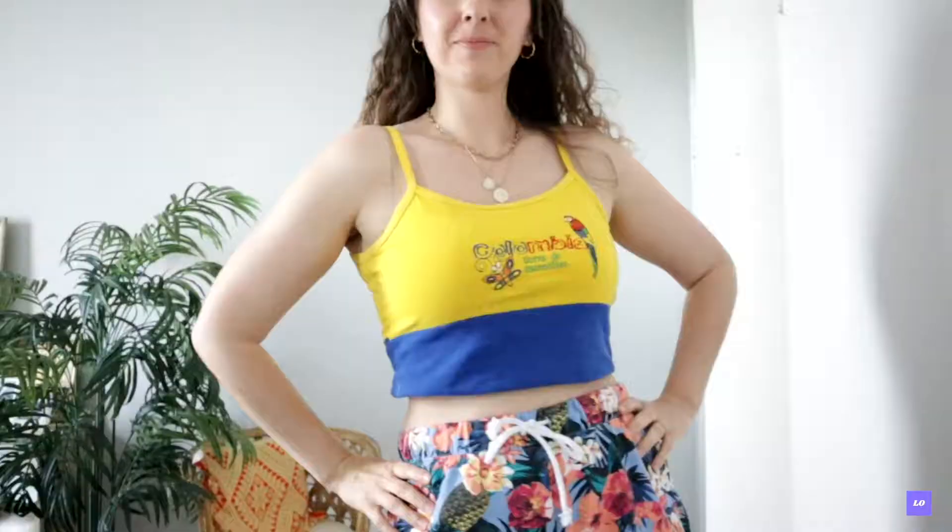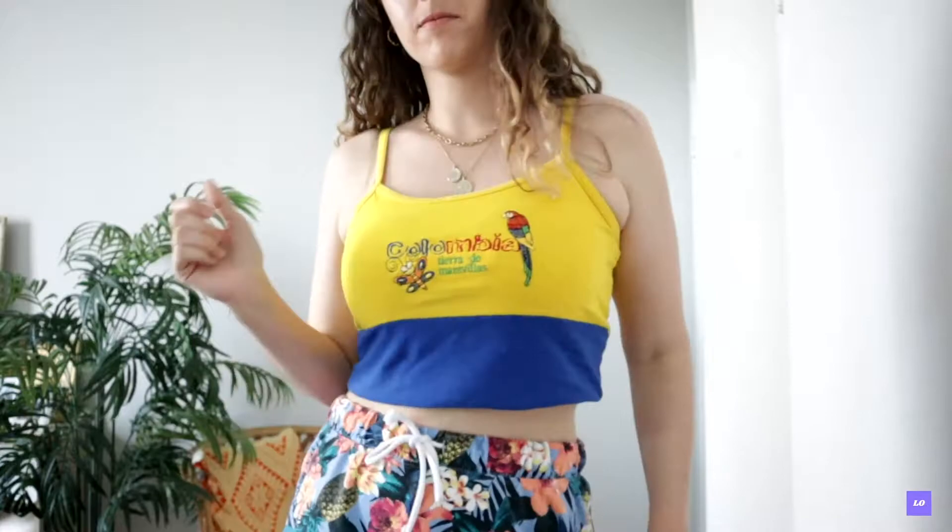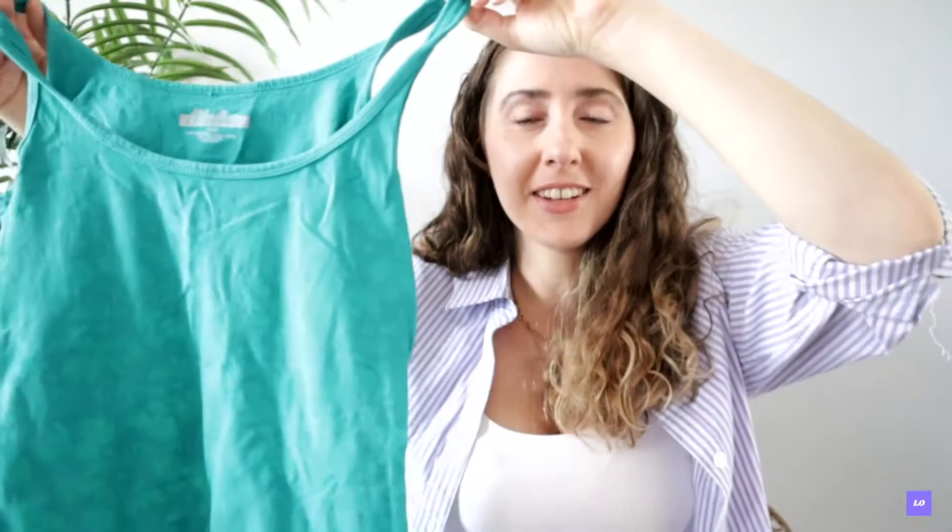The next tank top is quite fun — it is this crazy, colorful Columbia tank top. The colors are pretty bold but I think it's beautiful and really fun, especially in the summer when you just want pops of color. This was only $4.50 and there's no brand associated with it — it's probably just a tourist tank top. And the last tank top is Hawaiian print. I was able to get my hands on another Hawaiian print top. This is such a beautiful green — like a teal green almost. Not too bold with the pattern but bold with the color. Another perfect tank top to just crop or tuck into high-waisted shorts, jeans, or pants, paired maybe with a blouse or a fun hat.